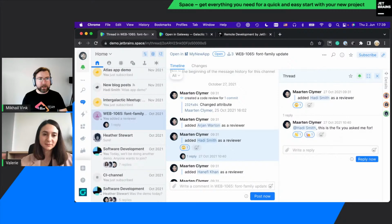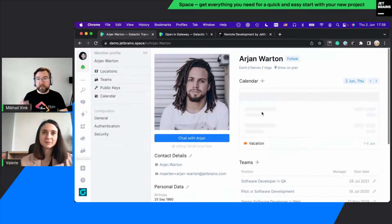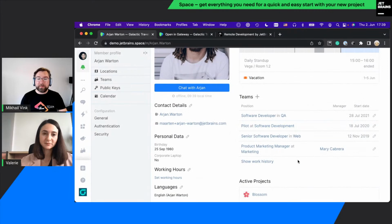Basically, you can see their status for the people on your teams, and you can submit their status in space, and they can be approved by managers, edited, and so on. So very convenient when we are just scattered all around the world and working remotely, just to know where your folks are and how to work with them today, whether you can bother them or not.